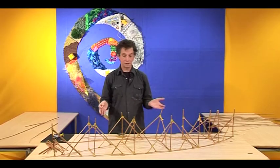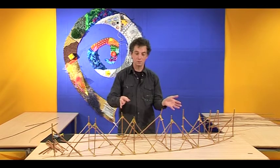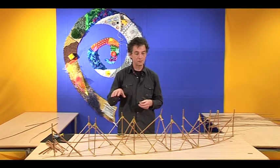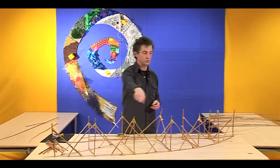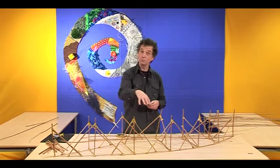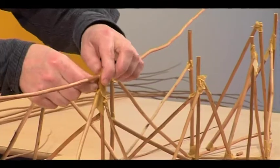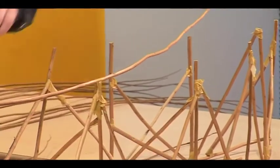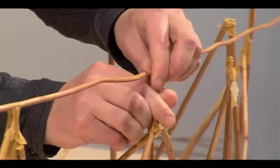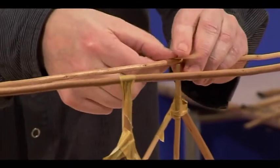So at this stage, basically, I've strengthened up all the wobbly bits of the boat, and I've got the height reasonably well. What I'm going to do now is use two lengths of willow and complete the mirror image of the base of it. And now the flexibility of willow comes into its own, because I don't have to measure anything. I'm simply going to use the natural flexibility of the willow and join it to the points of these ribs that are sticking up, and that'll make the top of the boat.